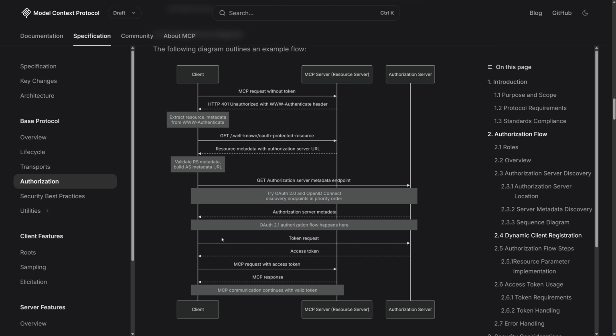So now, after this whole flow, the client has a token. This is its grants, essentially, right? It's rights to use the MCP server. And in every request, it sends that token. That then allows the MCP server to identify who we are and to allow us to perform the operations that we need to. That's the flow.